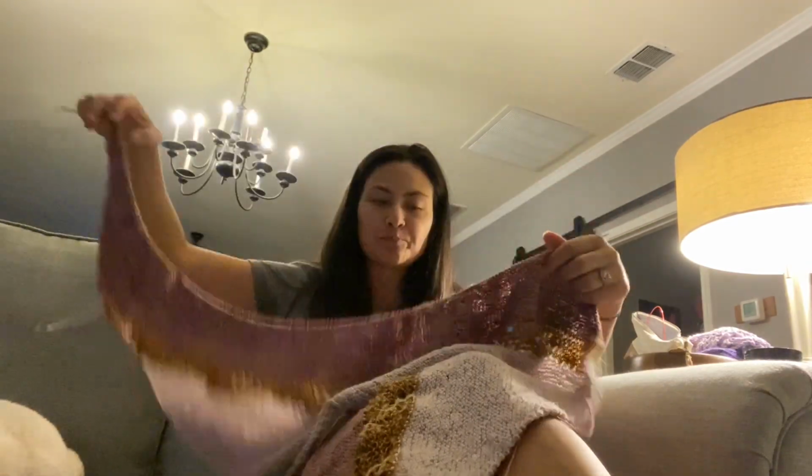It worked out. But then I forgot to do one of the fan things on one of the repeats, on one of the lace sections, this last one. So I had to tink back several rows because I don't ever risk picking up stitches from lace work. Tinking is knit backwards, if you don't know, it's literally spelled knit backwards. And so that's what I did, I knit backwards a few rows and then got the lace work done.